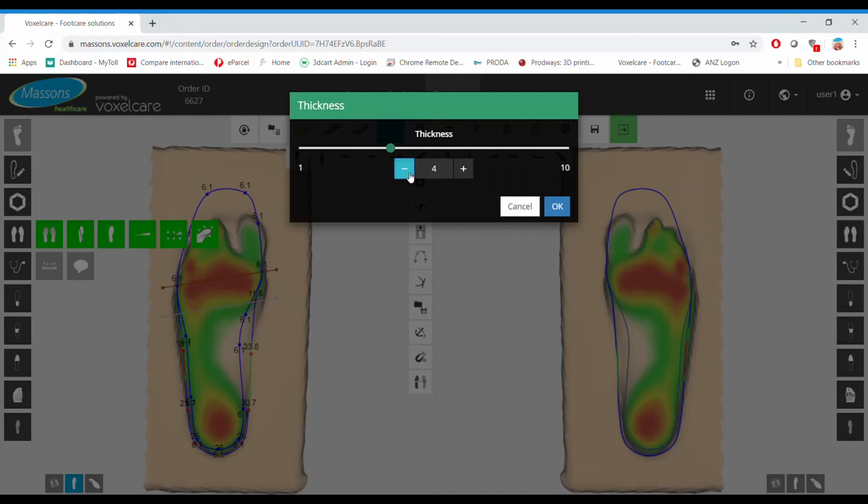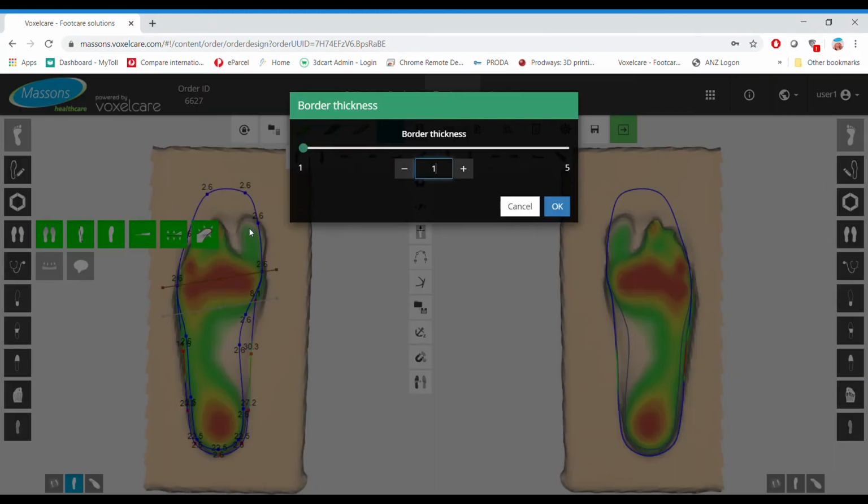With, say, a 2mm or 3mm top cover, I generally like to make it 2.5mm. The only time I really do this any different would be if I want to have cutouts or reliefs under bony prominences or wounds or anything like that, where I'd make it about 4mm to allow for a 3 or 4mm cutout underneath it.